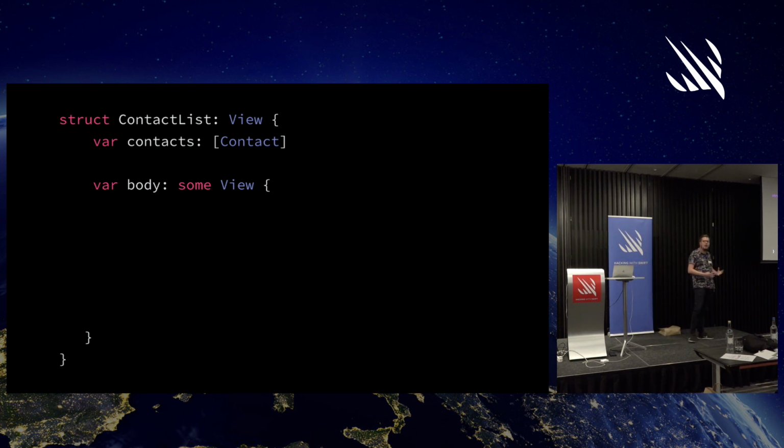Now, one thing that I really love about SwiftUI, and I'm really, really excited about it, is just how lightweight the syntax is when you use it. It really removes a lot of the cruft that we previously needed to build UIs and just makes it so much simpler. So for example, if we want to build this list here, what we can do is start by creating a list struct and then passing in that array of contacts directly to the list. And that gives us a closure where we get access to each contact, and then we're going to create the view that's going to represent each one.